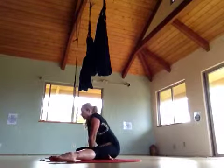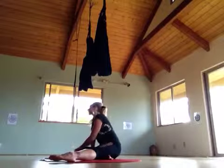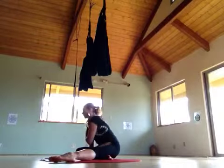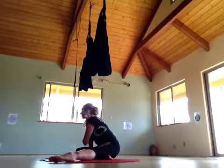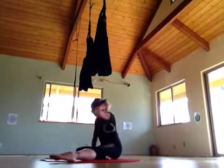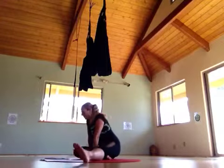Okay? We're also going to go into the one leg stretches today, like I mentioned yesterday we would, so we'll go over those in the workshop. Amy, I'm mentioning that too. We'll go over the one leg stretches. Remember I said I'll save them for day 2? Yes. So we'll go over that in the workshop as well.